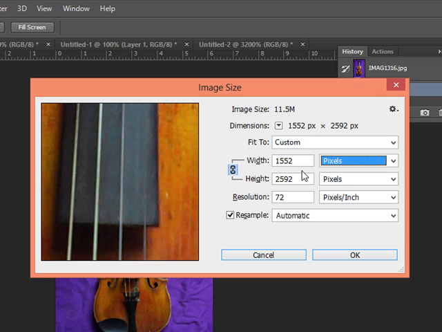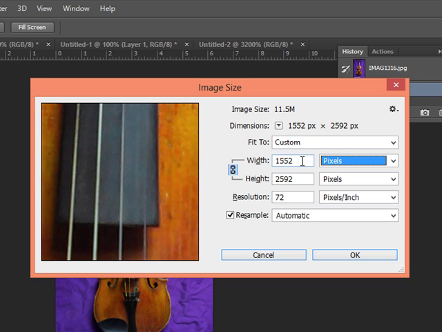Because most screens are around 1200 pixels up to 1900 pixels, something like that. And people are going to have a lot of other things open on their screen as well. So 800 pixels is pretty large, and it might even be too large. So for my laptop, for example, 800 is an image I'm probably going to have to scroll for. Your goal is to make an image where no one has to scroll.